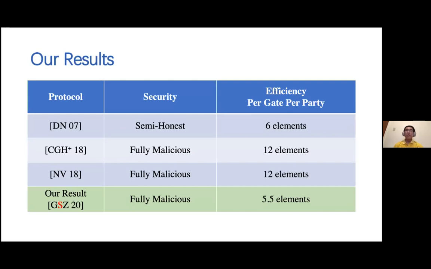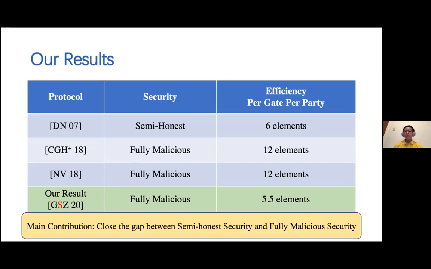Our goal is to minimize the communication complexity of the protocol. Since local computations are typically simple—often just a series of linear operations—the efficiency of a protocol in the real world is dominated by its communication complexity. The efficiency is measured by the number of field elements each party needs to send in order to compute a single gate. In the semi-honest setting, the best known protocol is the DN protocol, which requires communicating six elements per party per gate. Recently, two works—CGH+18 and NV18—both achieved 12 elements per party per gate in the fully malicious setting. Our recent results, co-authored with Vipul Goyal and Chen Zhizhu, close the gap in communication complexity between semi-honest security and fully malicious security. We obtain the first MPC protocol in the fully malicious setting where the communication complexity matches the best known DN protocol, and further reduce the cost from six elements to 5.5 elements.